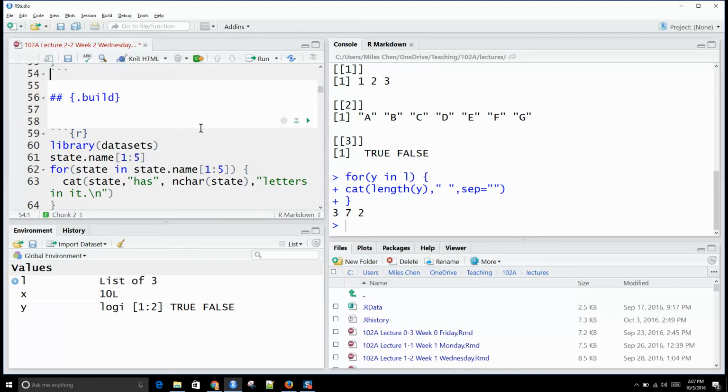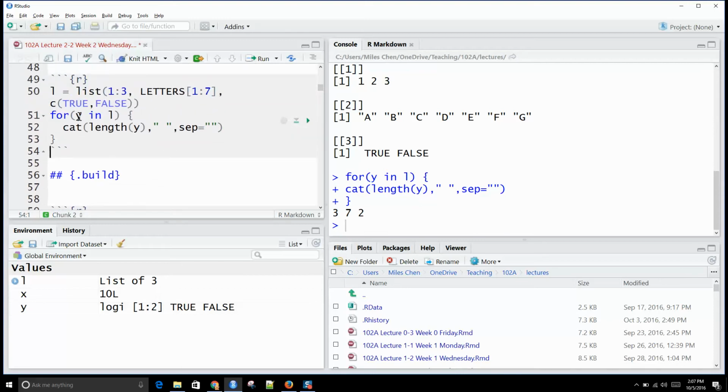Perfect. Yes. How does it know that y is supposed to be an element in L? Because we told it that. We said for y in L. So the for loop goes through a vector, and you say for, and then you just give it a placeholder. You say for the thing in vector, okay?